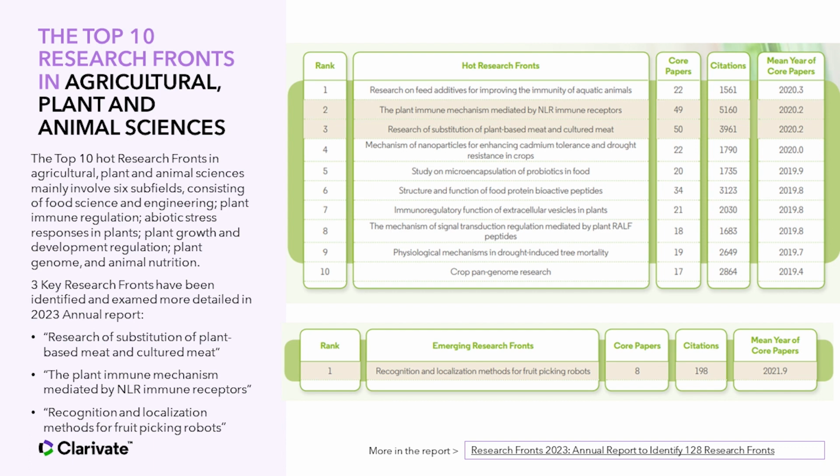So you can have a look at the report. That's a peer report, but that's something that you hear quite a lot. Research on the substitution of plant-based meat and cultured meat. So this is something that we see, right? You make meat based on plants and not animals anymore. So 50 core papers. It seems that this is new research. Think of it as a researcher. If you're full of research topics or ideas, and if this is your field, then you need to know that there is a lot of research being done on these new topics. So this is for agricultural, plant and animal sciences.